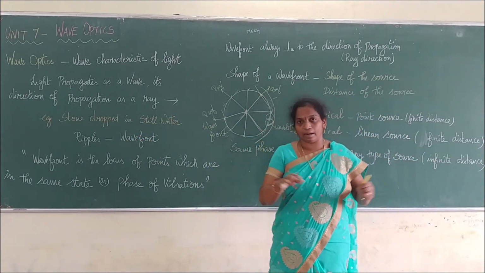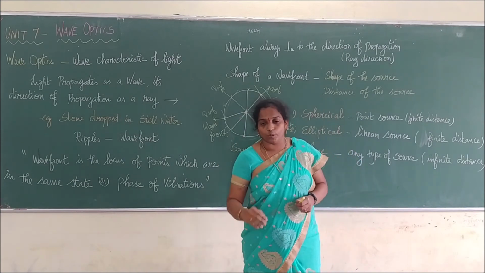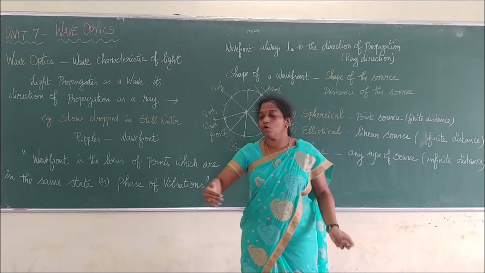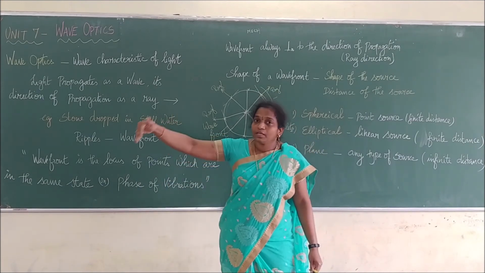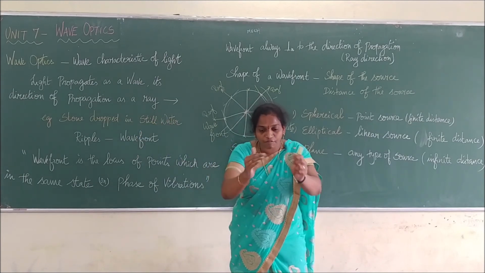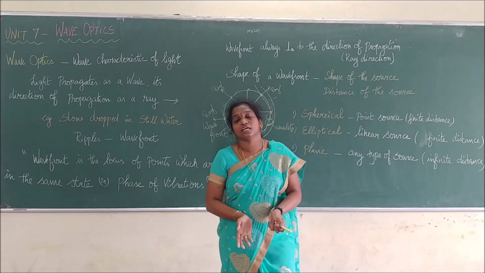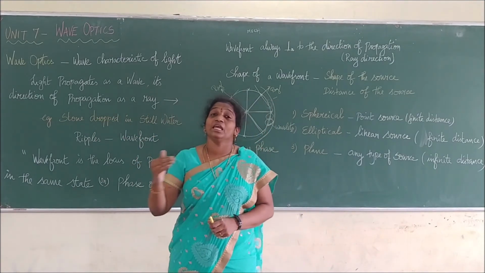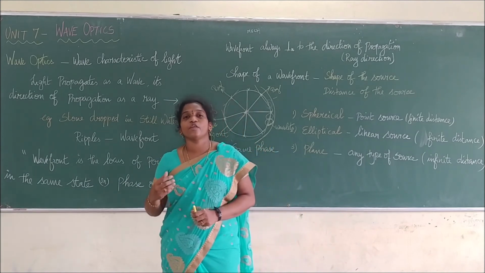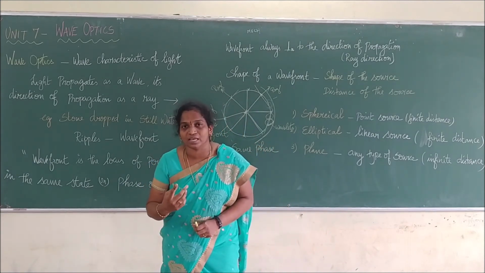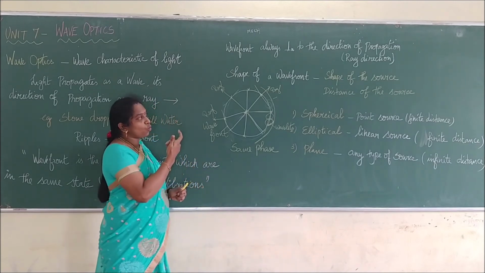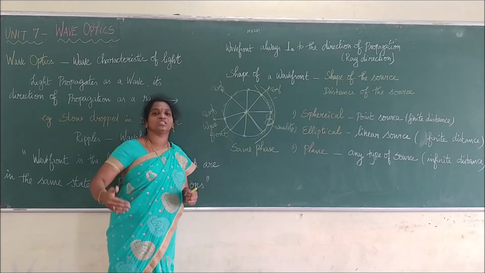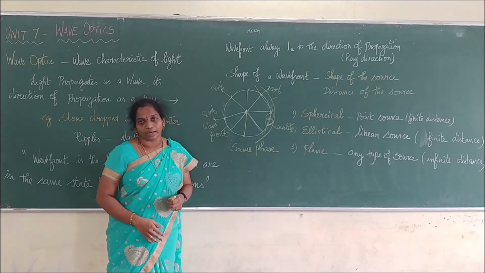If you observe a lake and I drop a stone into it, we can observe concentric circles, right? At the nearest point of disturbance. If I keep watching far away, at the end it becomes what? A plane wavefront. So the shape of the wavefront arises due to only two reasons. One is the shape of the source. The other is the distance at which the source has been kept. Right? Is it clear to you?